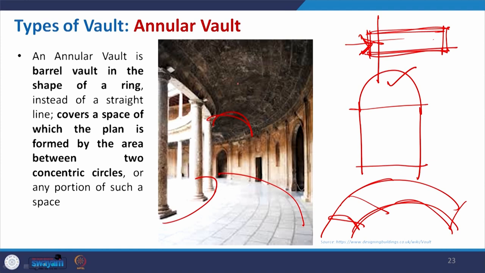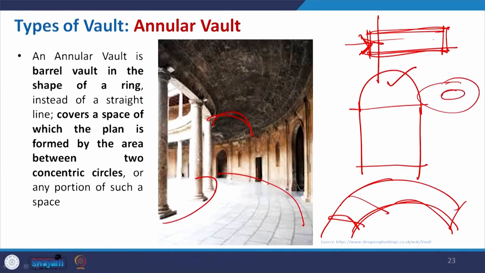So, for example, the easy example that I could give you to get this kind of shape is that particular foot of donut type, or maybe the vara. Then you just cut that slice, and you will get this kind of form. So, it is basically the dome form, but it is again rounded.